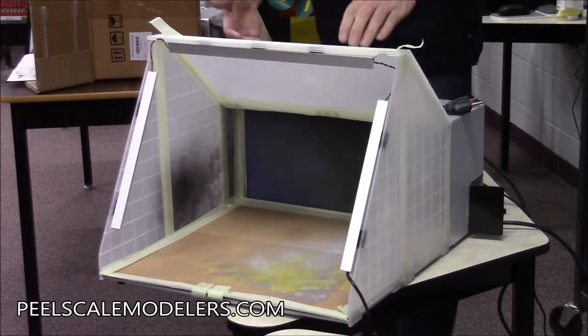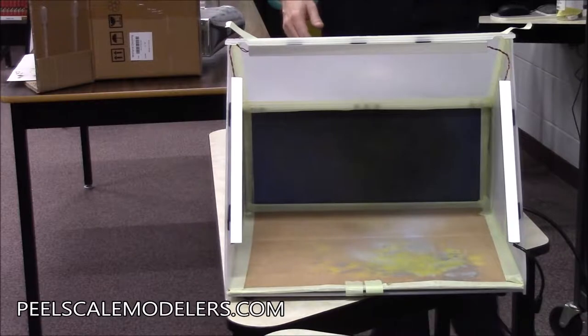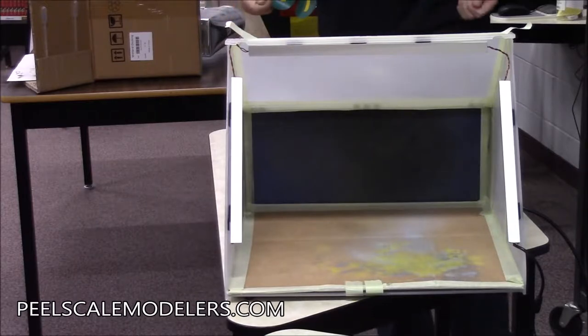Now, I'm not going to fold this down because I've set it up and modded it a little, just temporarily because I'm playing with it. I tend to take all the masking tape off and use a better tape, and have a system with a tray I can keep putting in there.